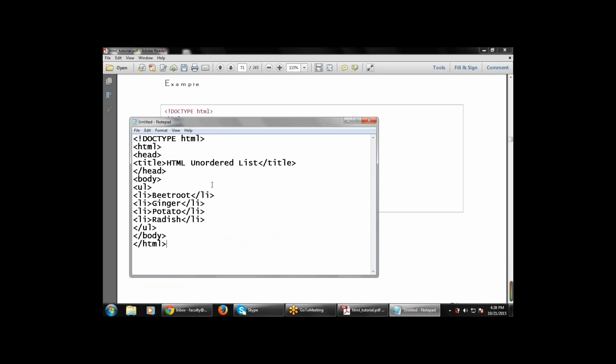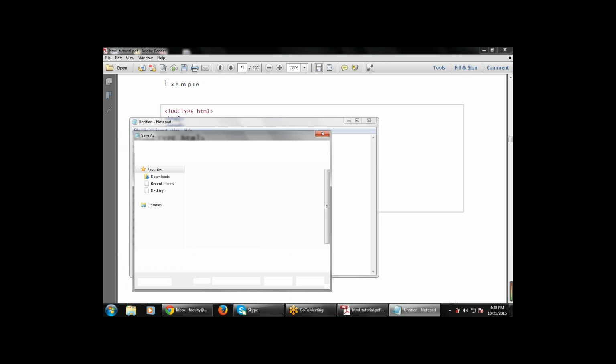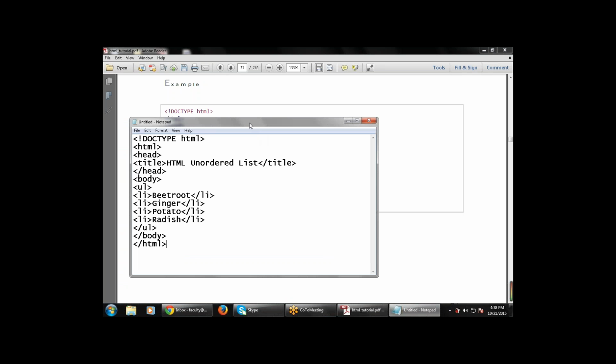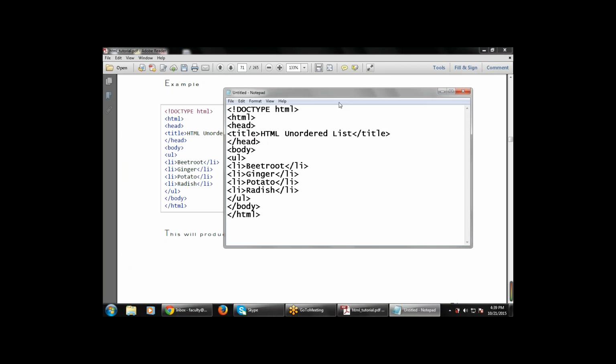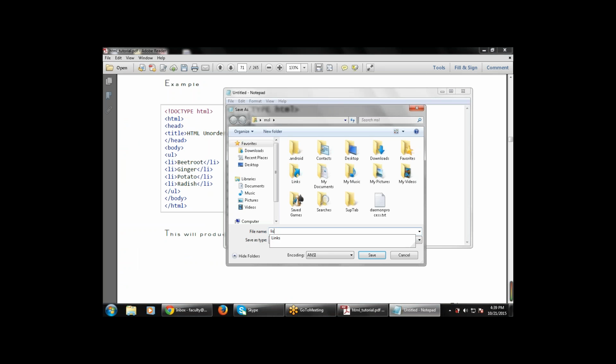Now press Ctrl V. Now save the file with the list. Now press Ctrl S. Save the file with the list.